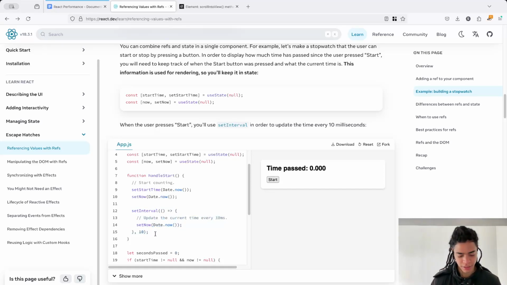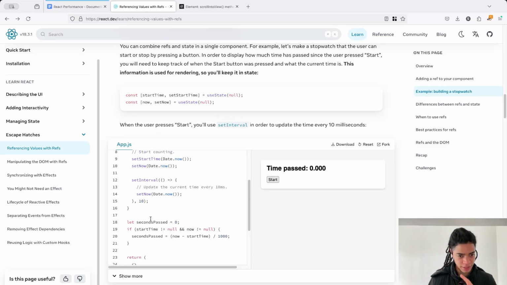And then inside of the event handlers, I want to use a timer, which is using the callback queue behind the scenes as a way to say, hey, every 10 milliseconds I want you to run this. Makes sense.